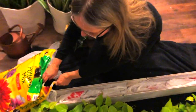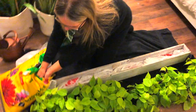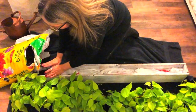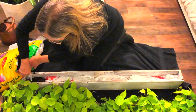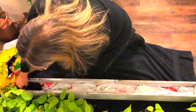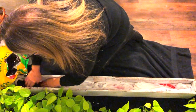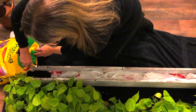Okay, so if you notice, another thing I did was I laid a big towel underneath me just so I don't make too much of a mess. All right, so I'm going to put a nice light layer of soil along the bottom. A lot of people wear gloves to do this. I personally love putting my hands in the soil and touching the soil. I really love it.